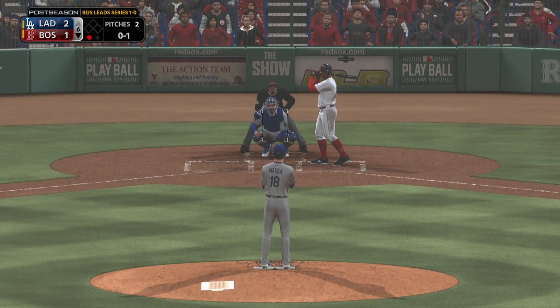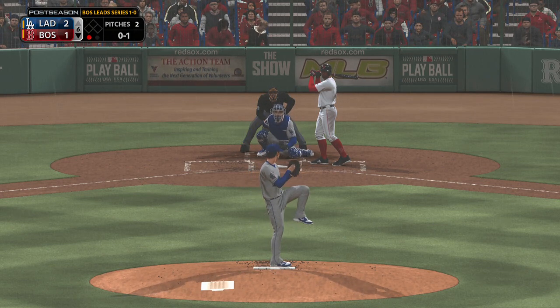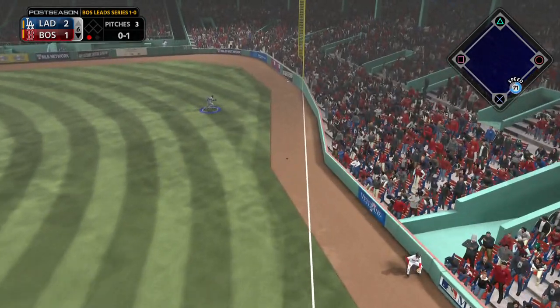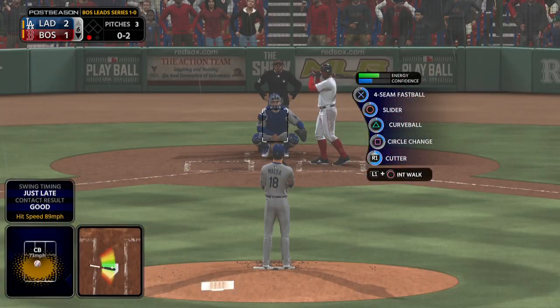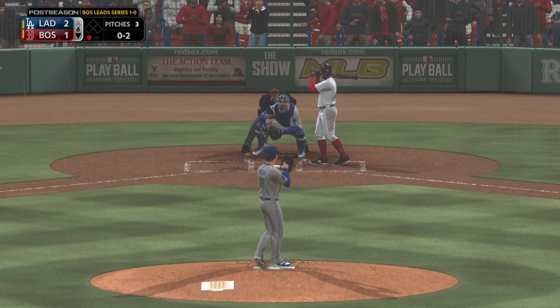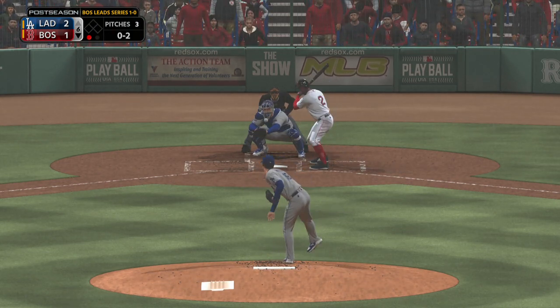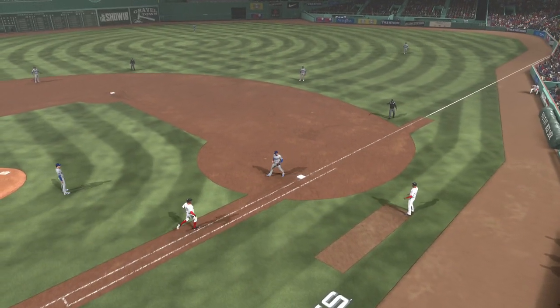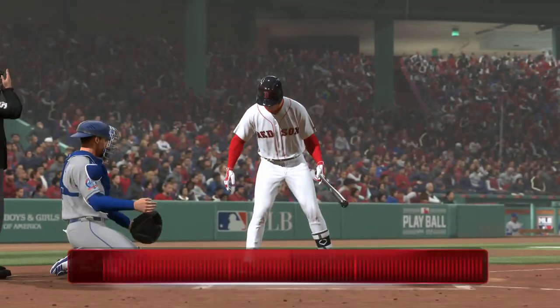You know, guys, sometimes guys don't like pulling the trigger 0-0. They want to see something go by, calibrate the speed, calibrate the break, and then make their adjustments off that. Maybe that's the case right here. Here comes the 0-2 pitch. This is on the ground over to first. And he'll step on first himself for the out.